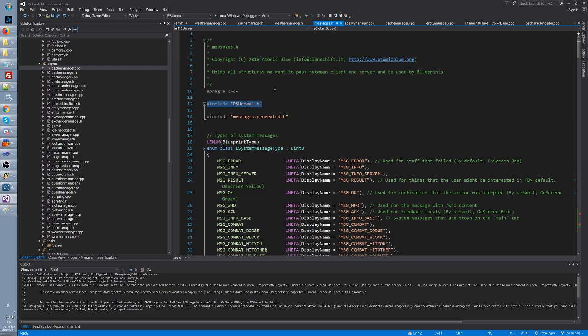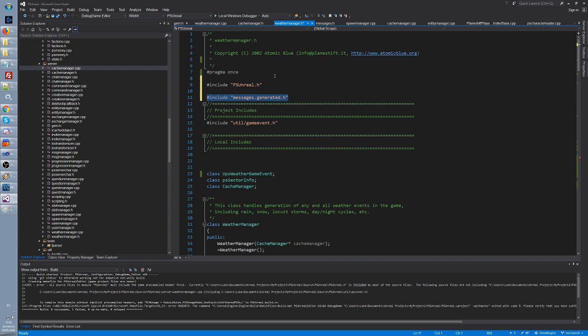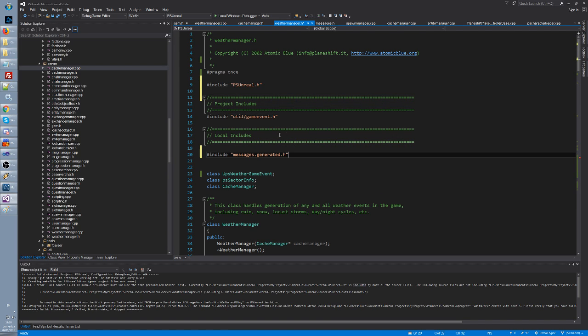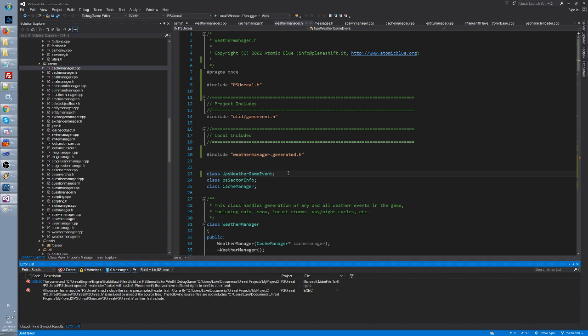We missed PS Unreal, and we missed also the generated file. Okay, I should do this first, and this one last. And this one will be called WeatherManager.generated.h. This is needed for Unreal to actually generate the classes and the methods.